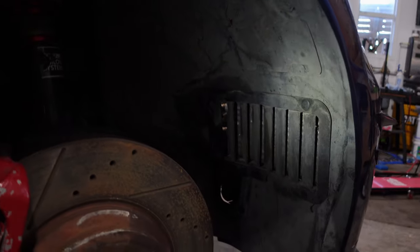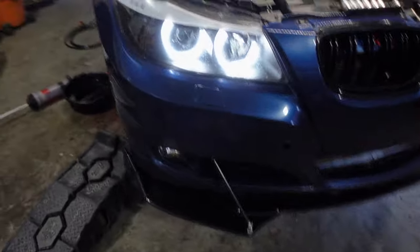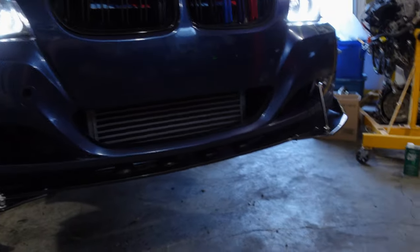We just have the plastic push tabs here, so we cut it out with a Dremel. We made sure that it fit. We should be good to go there. Everything on the brake side is completed on both sides, and all of the ducting in between either side.